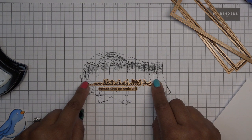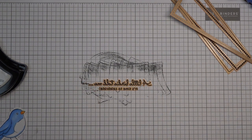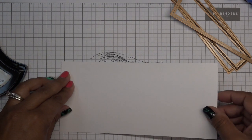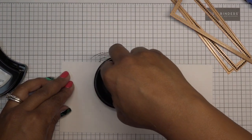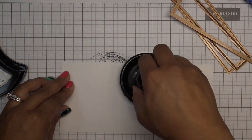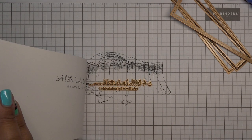A little birdie told me it's time to celebrate. Again, I'm holding it with one hand so it doesn't move. So when it lays down, it doesn't jump or skip or do something funky. I'm just going to go over this, making sure hopefully I'm hitting all the spots. Don't really know where the sentiment ends. Is it way over here? Yeah, it's pretty good.